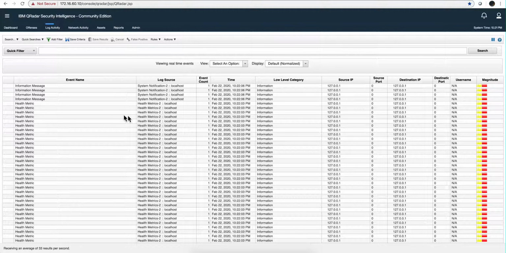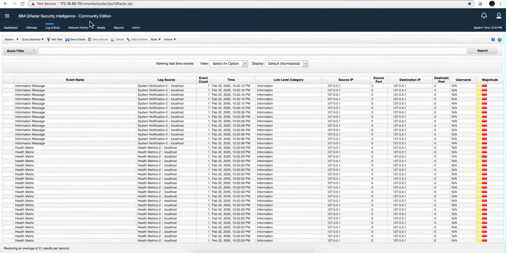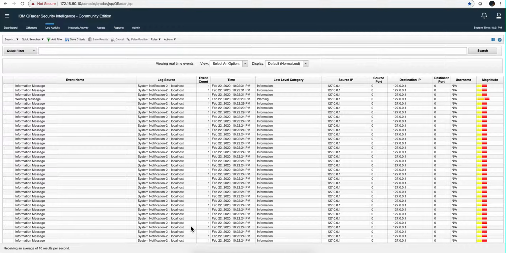So you finish installing your QRadar system. In this particular case, QRadar CE 733, but even on a regular QRadar. And on the log activity tab, you start seeing all these information messages, health metrics, and many other messages that QRadar needs to operate and to monitor itself well, and they don't count for your EPS. You get license back on those.